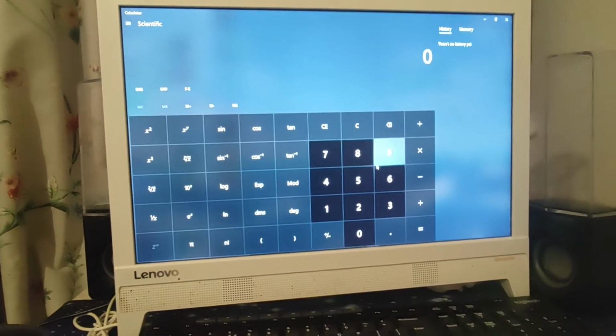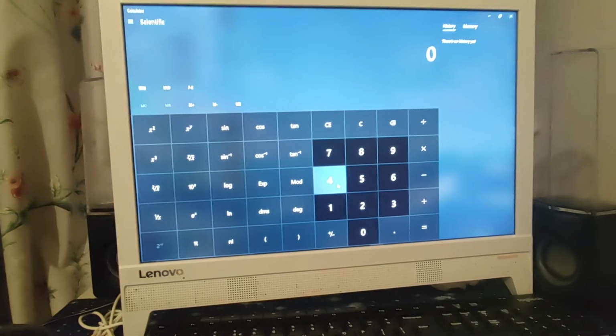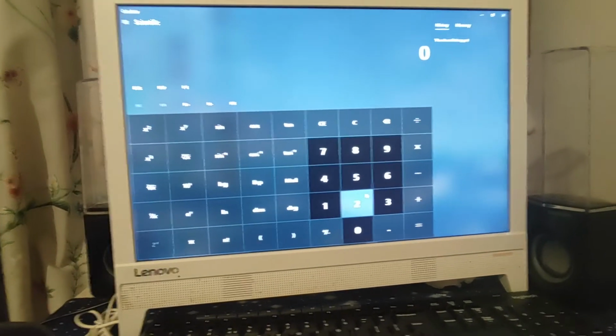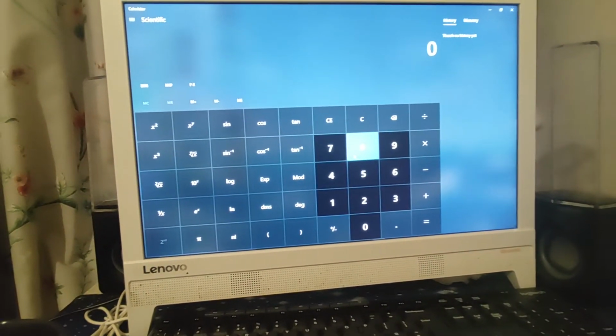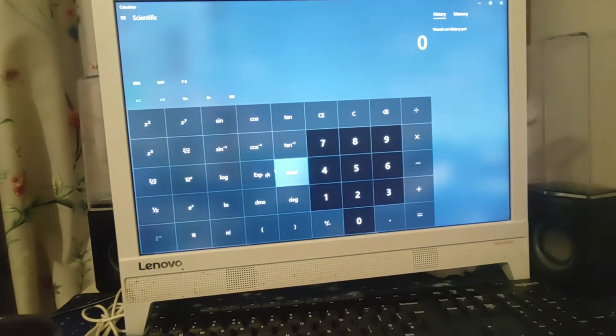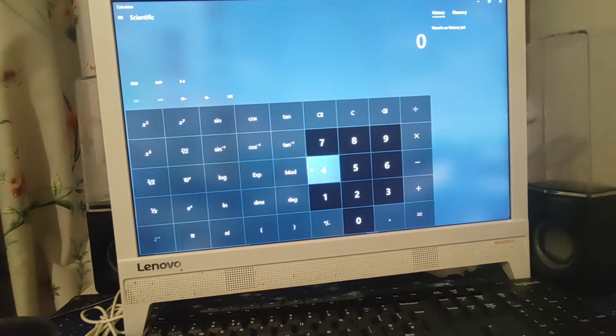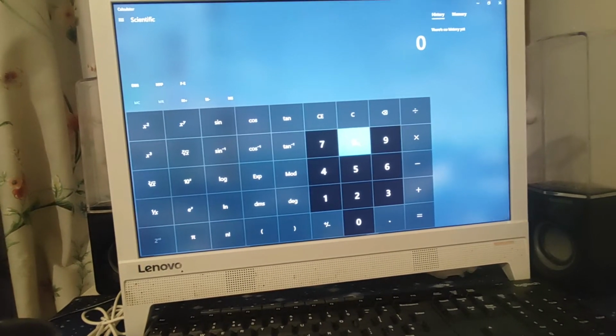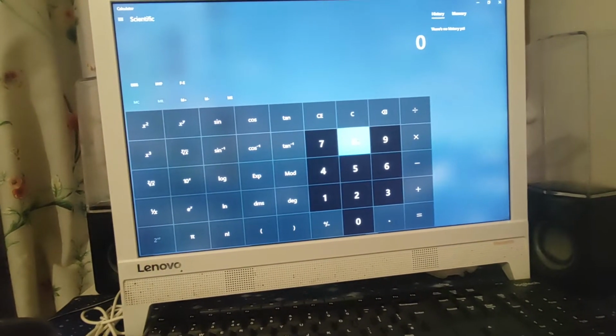So first of all, a tesseract root is something to the power of 4 to give you that amount. For example, what to the power of 4 is 89. An example of what this will be is that something to the power of 4 equals 89. But what is that something? That's what we're trying to find out.